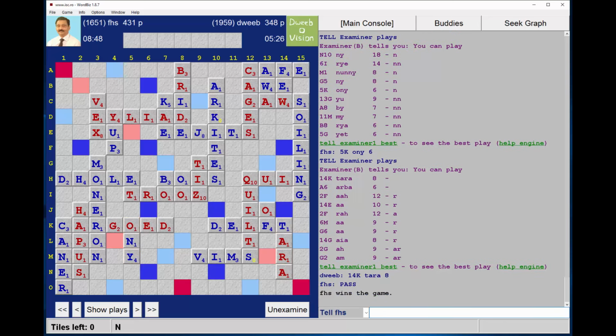So a strange game. I very rarely have a game with no bingos. Usually when they happen, it's because I've missed a bingo, but that wasn't the case with this game. It was just a game where the tiles I picked never matured into a bingo on my rack. And if you don't bingo, it's very unlikely that you're going to win the game. So games like this just happen.